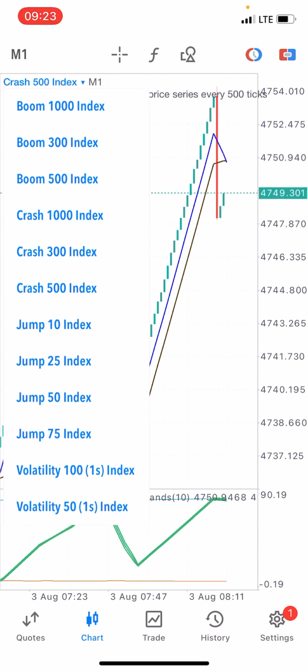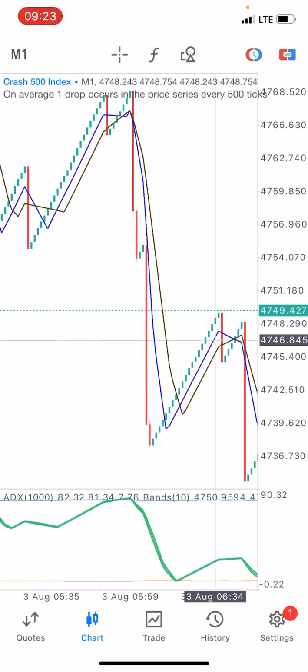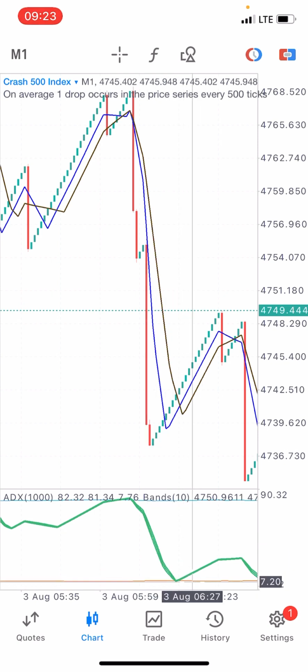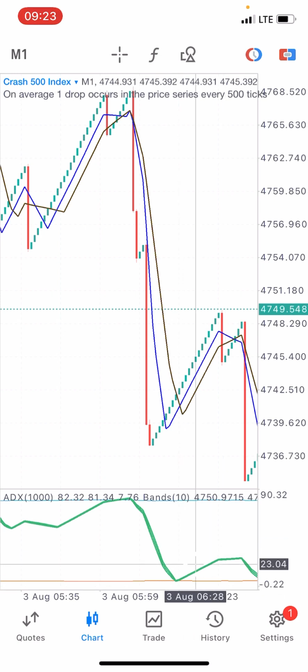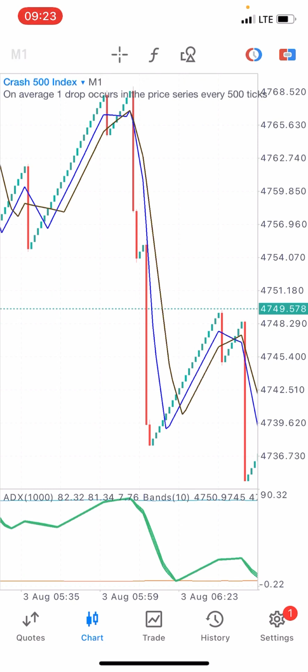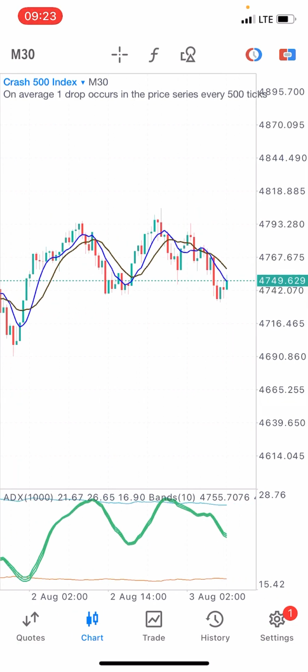Now another thing, if you want to scalp on the crash, you should look out for the Bollinger Band getting to the lower part, that's the negative of the ADX. Whenever it gets down to here, you now go into scalp, and you can catch 5 to 6 or 7 candlesticks and leave the market. But another thing you have to observe is the trend of this market. That's another thing you have to look out for.